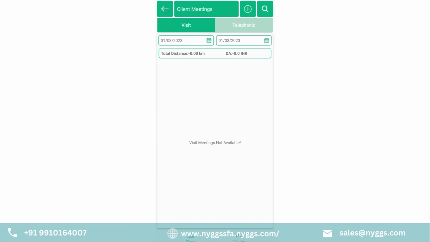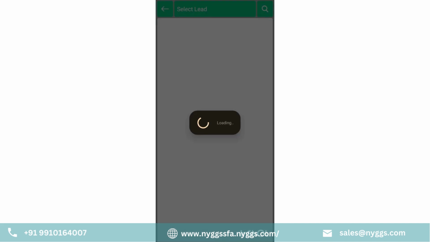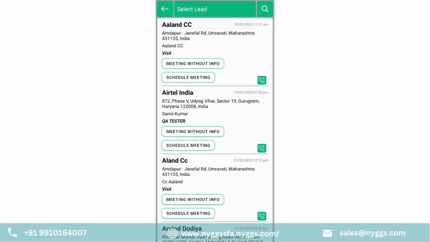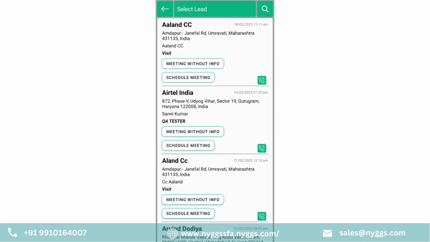Step 1. On the right corner from the plus tab, you can add any new vendor or client, and against each tag, you can choose existing or new. Now let's see what happens if we select the existing client while adding a client. Here, you can see all the existing client base and you can search and select any of the existing clients to update the meeting summary or to schedule the next meeting.